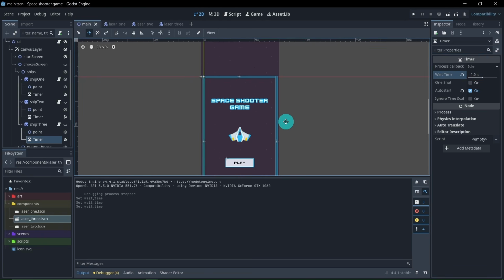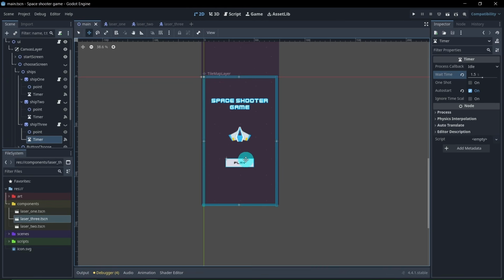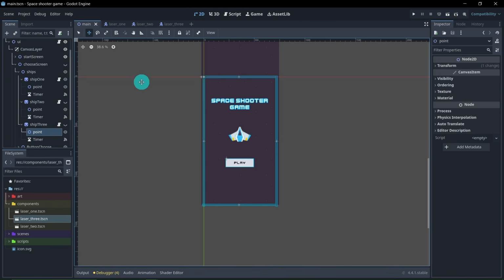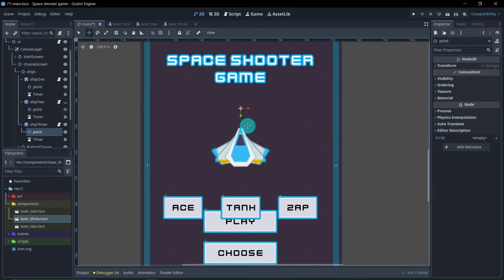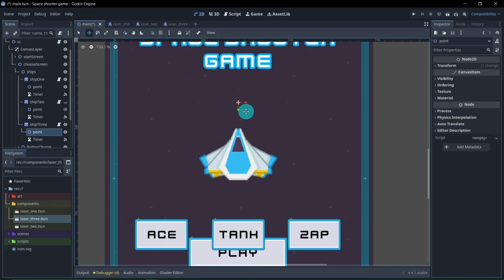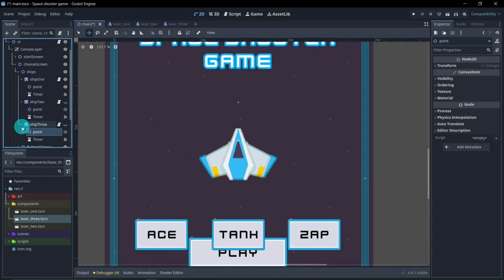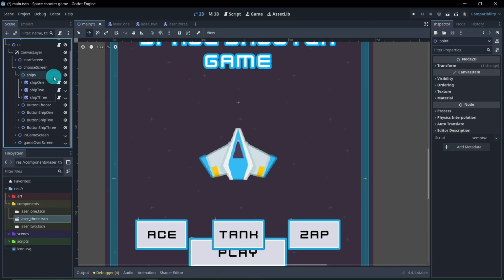Save that. Close that up there. And then we need to readjust this a little bit for the point. So I'm going to turn this one on here. Make sure we're viewing it from here though. This was for the third one. It was a little bit too close, so I'm going to go down a bit and maybe to the left a bit. Save that. Let's turn off the ship. Let's turn off the screen.